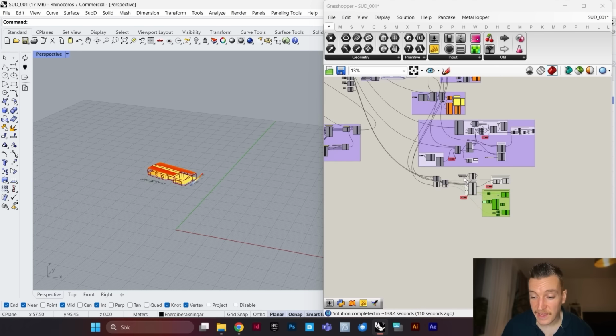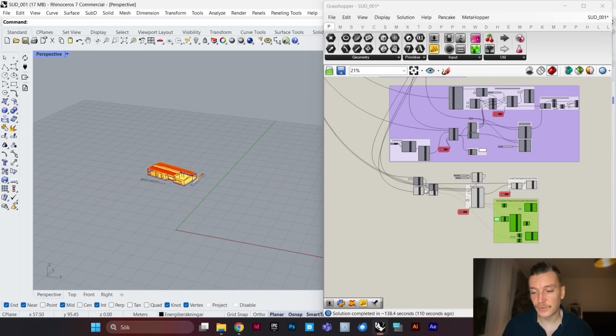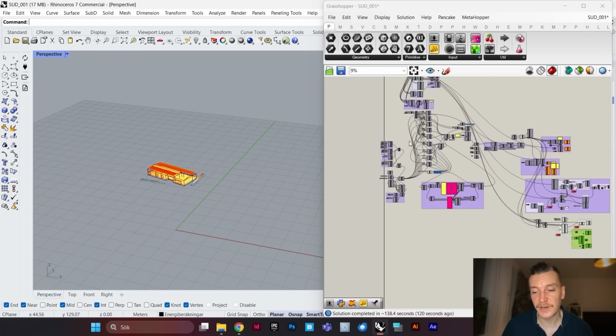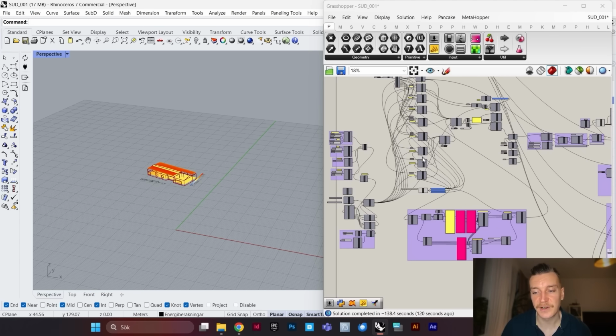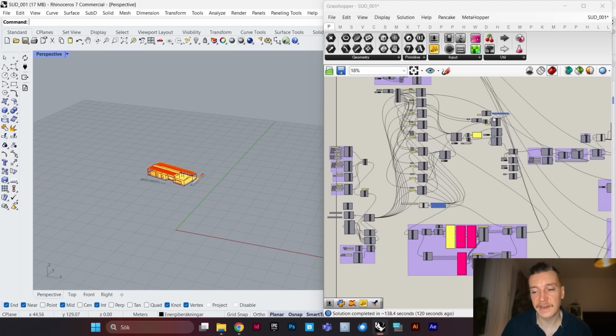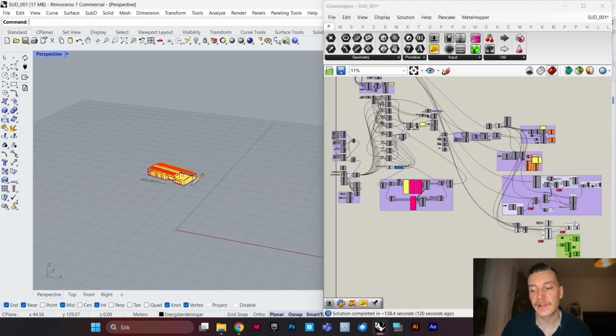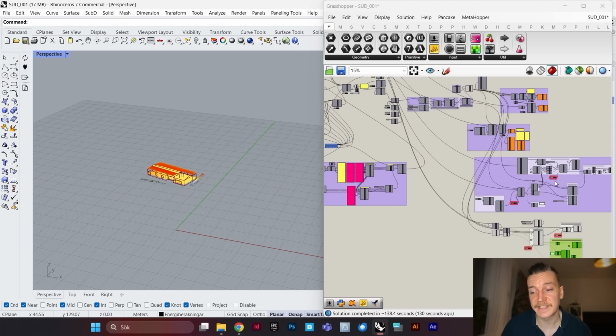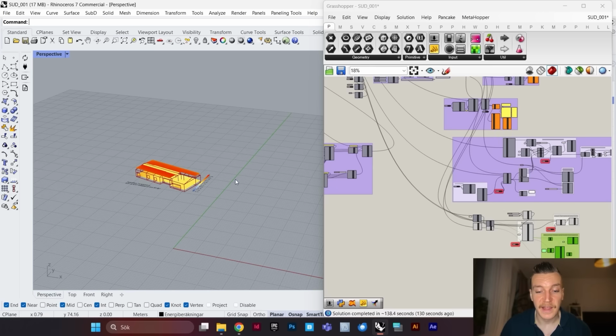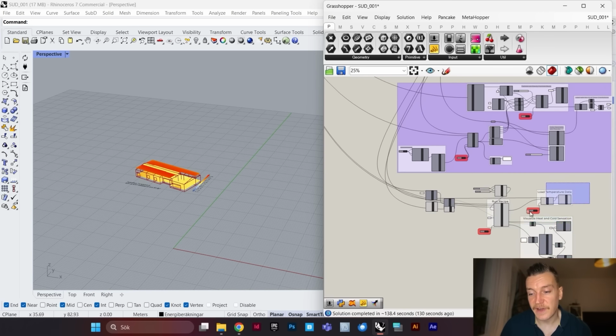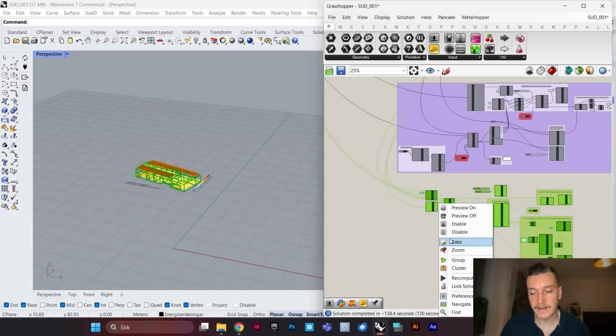So yeah, these are some components we can use, and now is when the fun begins. Now we start making changes to our construction sets, to our designs, to all of this data that we fed into this model in order to see how it's affecting the results in these simulations. So it can be very useful to find this balance between the thermal comfort but also the energy efficiency.